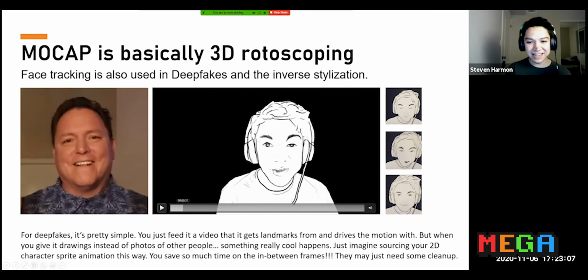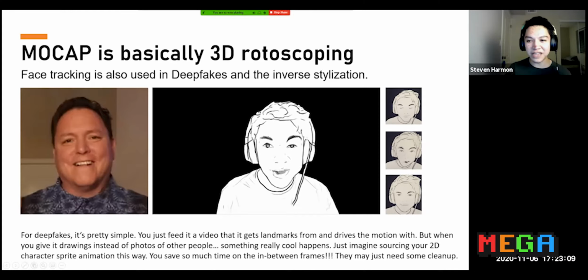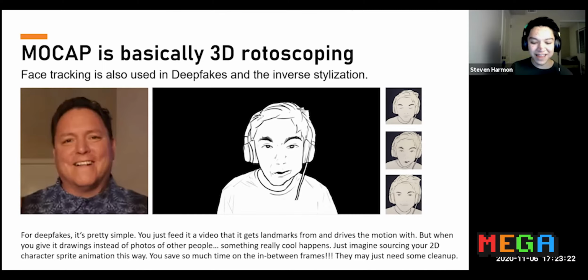So again, this is not the cleanest, but I only gave it 3 illustrations. And so think about that for a second. If you animated a sequence and you just drew the keyframes in terms of 2D hand-drawn animation, and then use this machine learning to fill in the blanks and the in-betweens, that would save you so much time in animation.